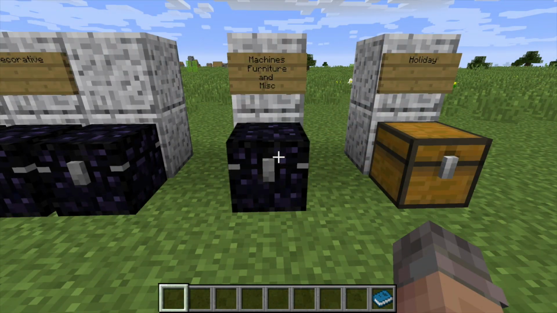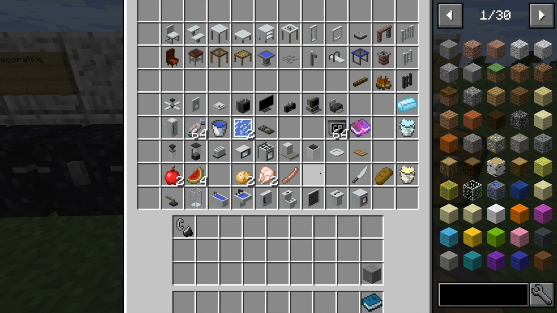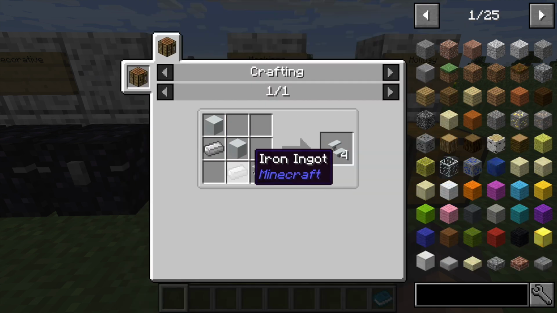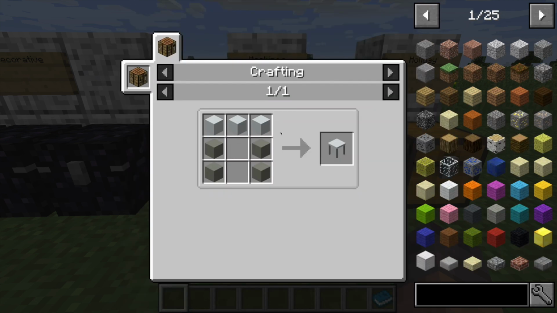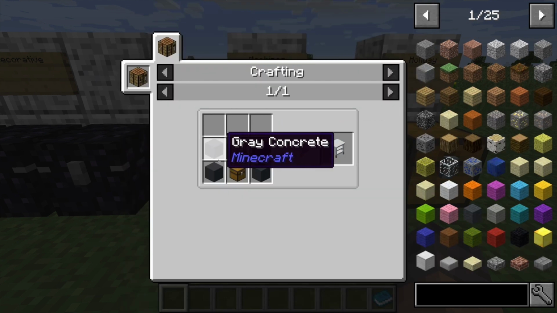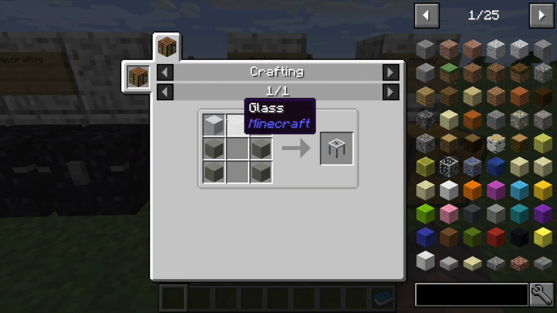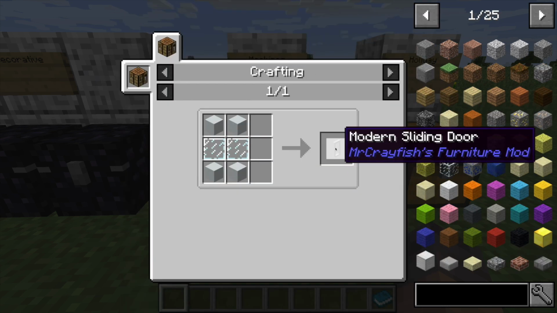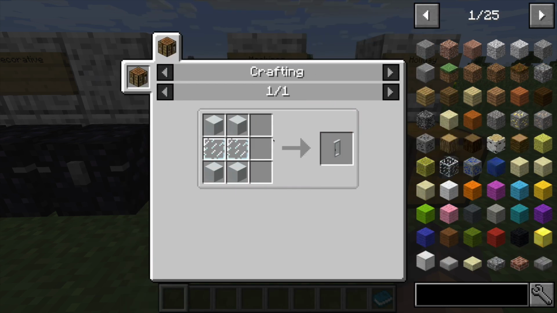Now in this final chest, this is where the main part of the mod is, and it adds a ton of cool furniture stuff that you can use. And we're going to start up here at the top with a couple of simple things like these modern chairs. Now there are no different colors of these types of chairs, and I'm just quickly showing these crafting recipes just because they're all extremely similar with this white concrete and this light gray concrete. But I'm just going to show all these different crafting recipes just so you know how to make these different things. Like this modern sliding glass door, we got some white concrete and some glass pane.